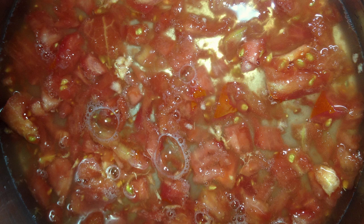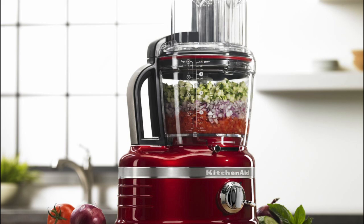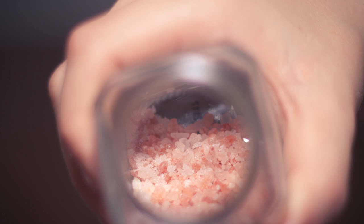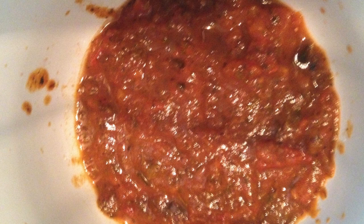And then you want to mash those up. With a little bit of oil, you put them in the pan and get them going. I add some oregano to that. I might have added oregano to the original mix as well, but this is cool. I like to use oregano. And you just want to mash that up really. If you've got a processor, you can whiz that up really finely, which is good. You want to add some salt, and I add coconut milk. What I do with the coconut milk is I leave it in the fridge for a little while, and part of it will go to a consistency of cream or double cream. Basically, you've got creamy tomato. And that's it really, unless there's anything else you want to add, but I think that's fine. For me, that's great.